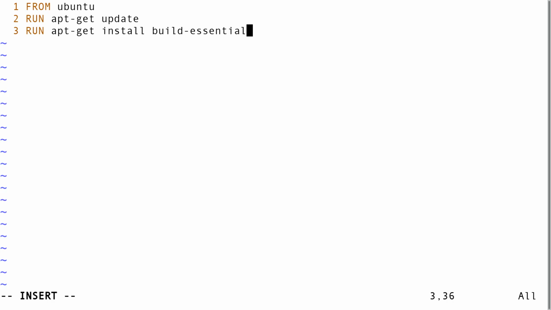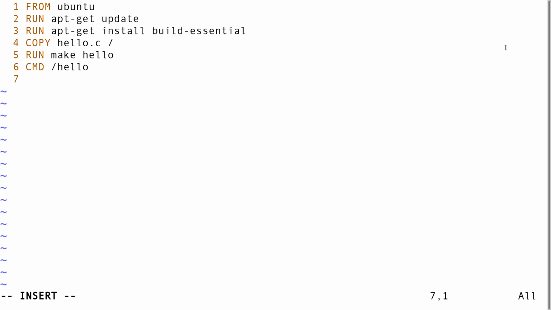I'm going to deliberately make a mistake. I'm going to forget the -y argument here so I can illustrate something. And then I'm going to do COPY hello.c /, then RUN make hello, and finally CMD /hello.